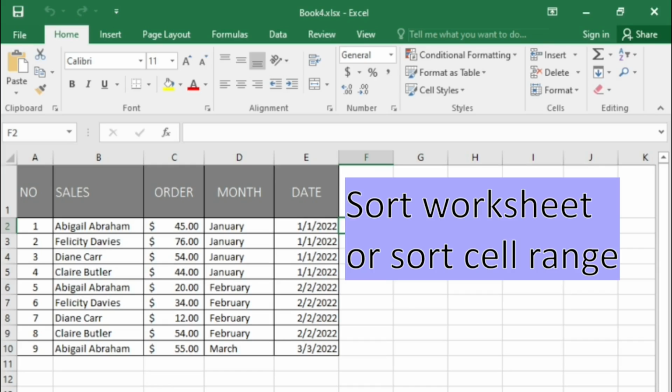You can sort Excel data for the entire worksheet or just a cell range. If you sort the entire sheet, Excel will organize your entire worksheet, including related data across each row. Whereas, sorting only a range means only the data in the selected range are sorted.